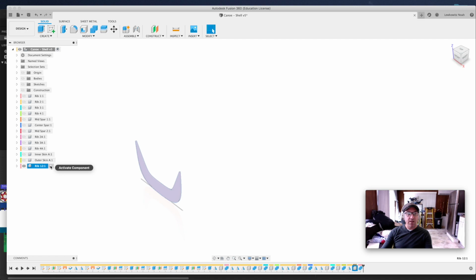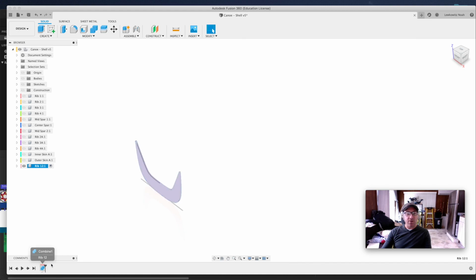If I click on its little radio button, you can see it has its own history. It'll have a body within it. That is one component, one actual body. So that is our rib 1 there.